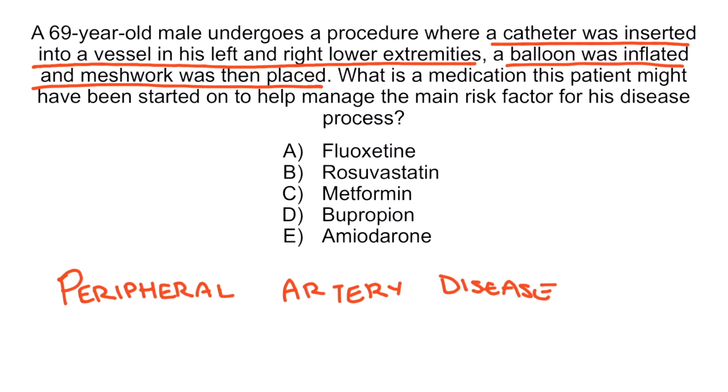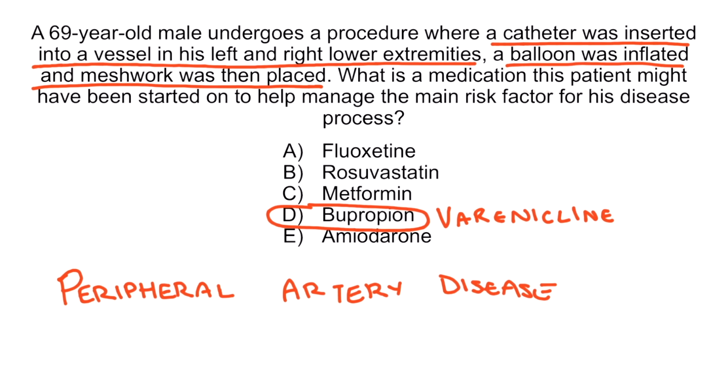On boards, it's common to have multiple steps in the question, so it's not enough to know smoking is the most significant risk factor, but also what can be used to help people quit. So a medication would have been started to try and help the patient quit prior to surgical intervention. Bupropion has been found to help people quit smoking, so D is the correct answer. Varenicline is another medication prescribed for smoking cessation.